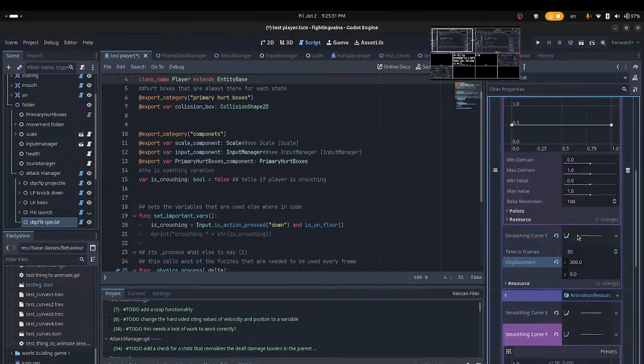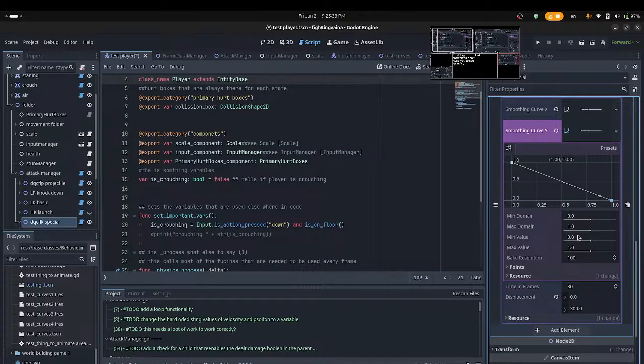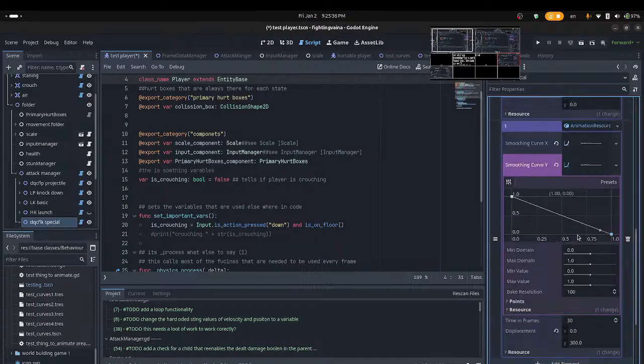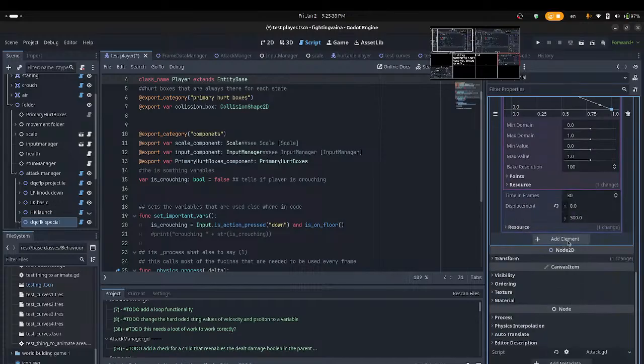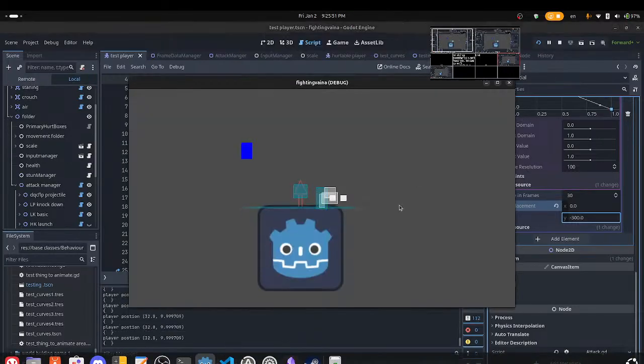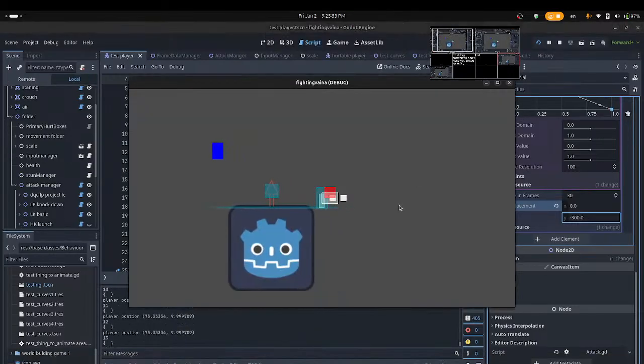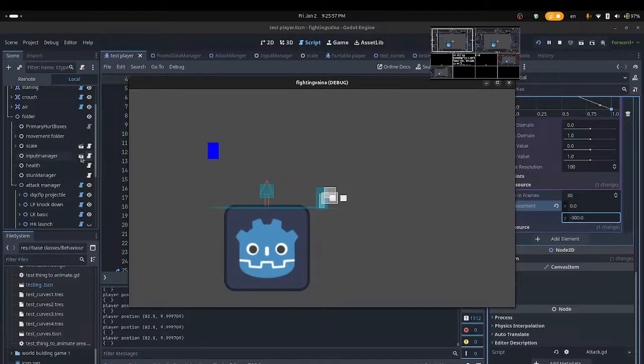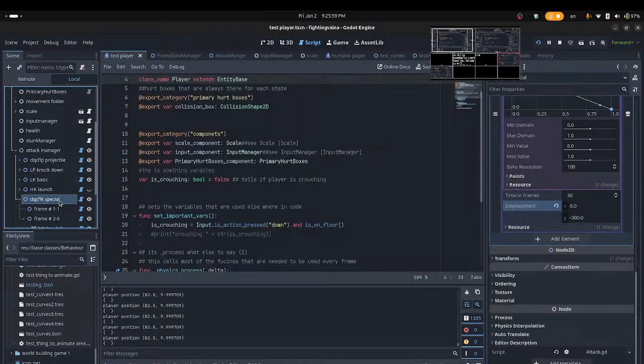The X curve can be linear. Alright. And then I want it to go up, so negative 300. And then run the scene. Is that the correct thing? Yes. Down forward light kick special.